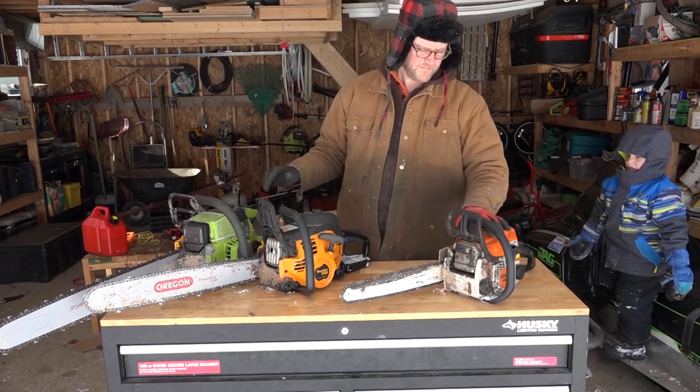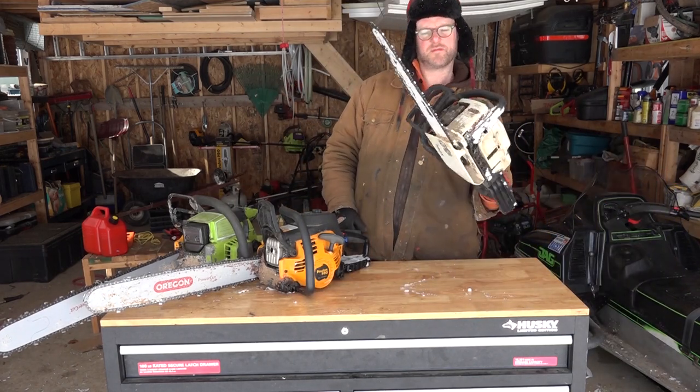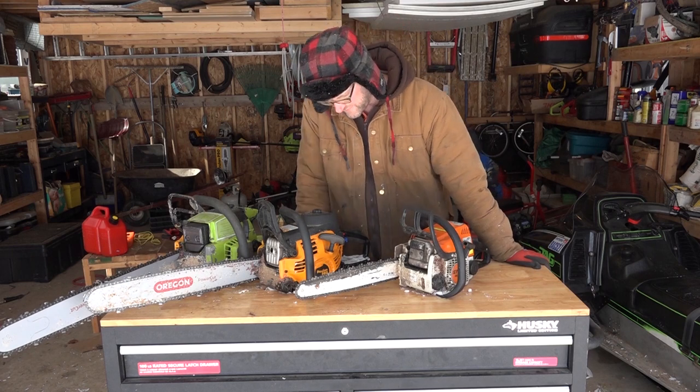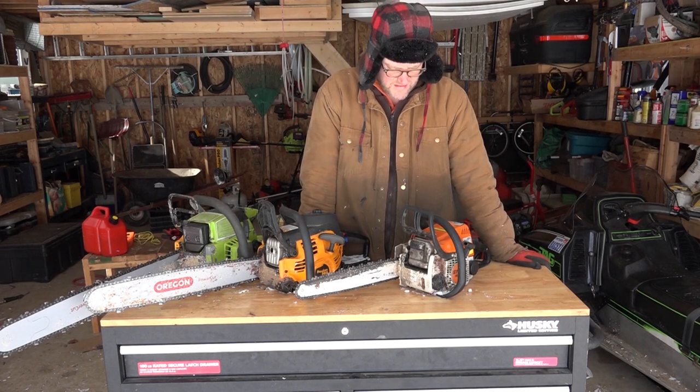Lastly, the MS170. Cut nicely. It's a nice light saw. You can almost one-hand it. Not quite, but it's a nice little light saw. Cut nice. Has a 16-inch bar on it. Maybe 14, I'm not even sure. I think it's a 16-inch bar on it. And it cuts good too.